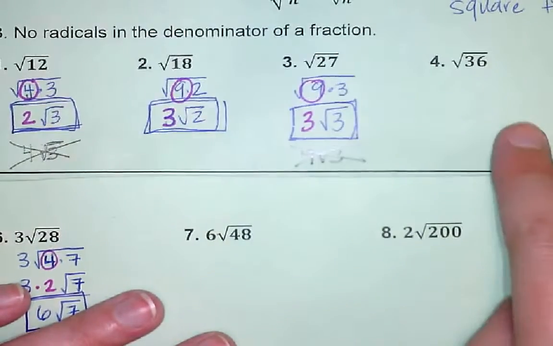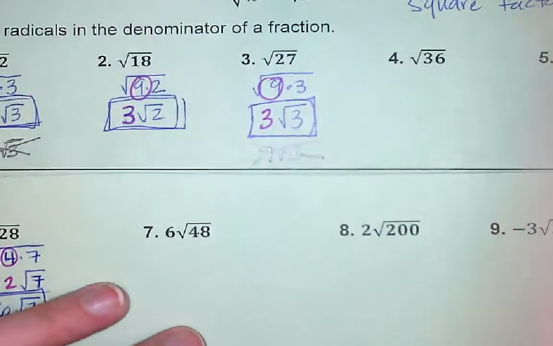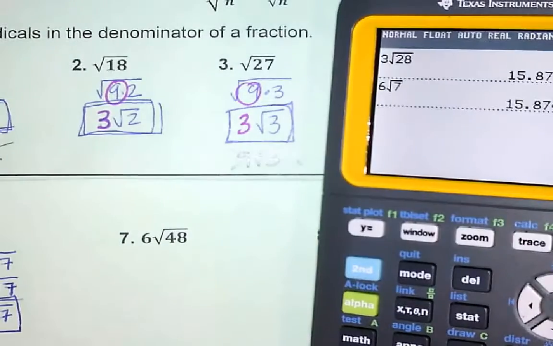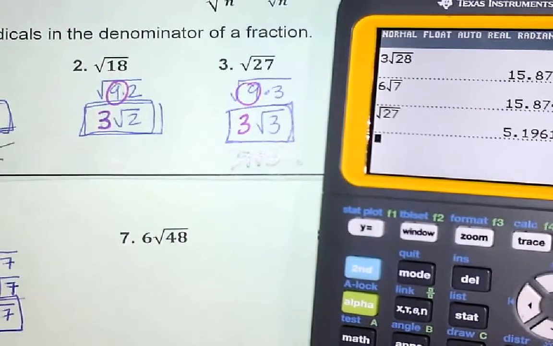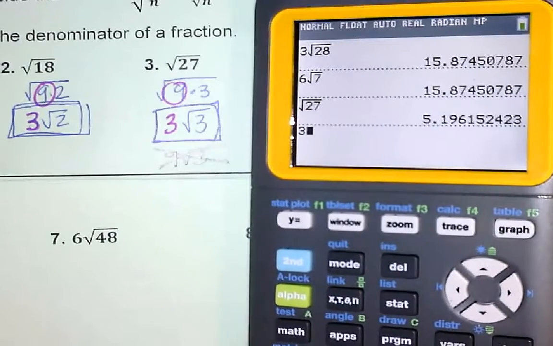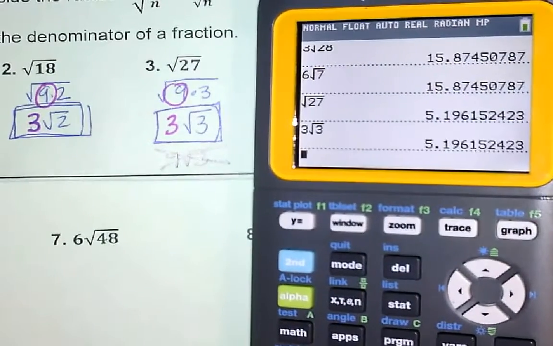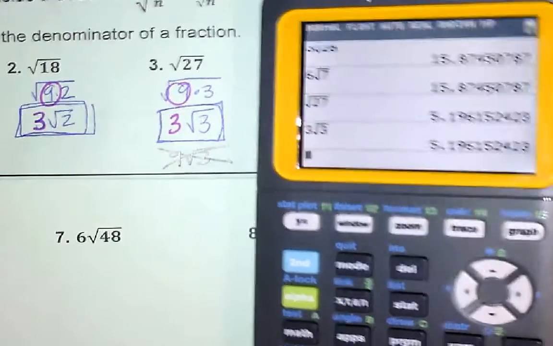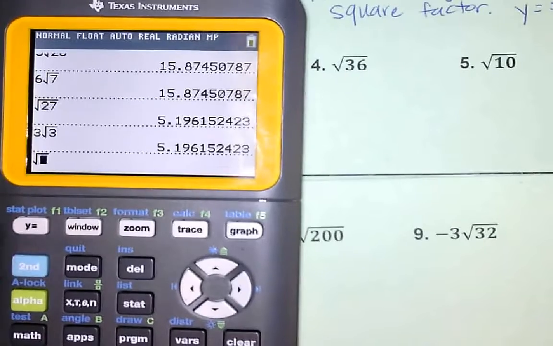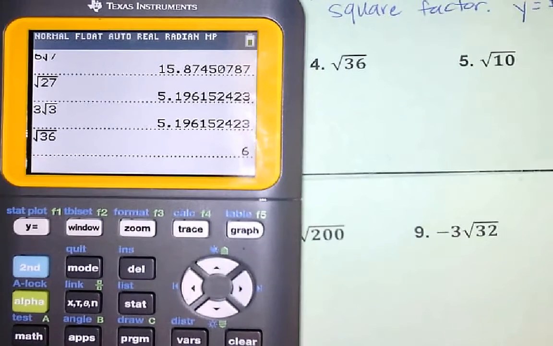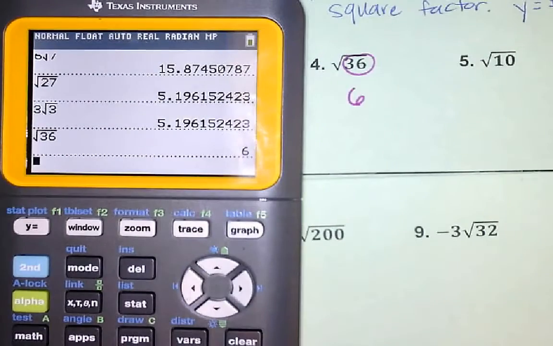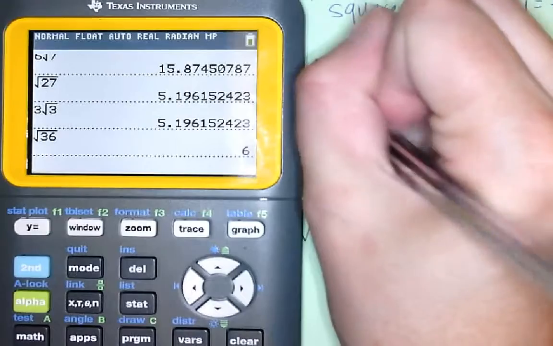Okay. Now, guys, I was not doing my little rule here where I said, okay, check it. Because if I check the square root of 27, I see it's this 5 point, yada, yada, long little thing. 3 square root of 3 gives me the exact same weird-looking decimal. Guys, I highly recommend typing them in at the beginning because look what happens when you type in the square root of 36. What does it give you? 6. Guys, the square root of 36 is a perfect square.